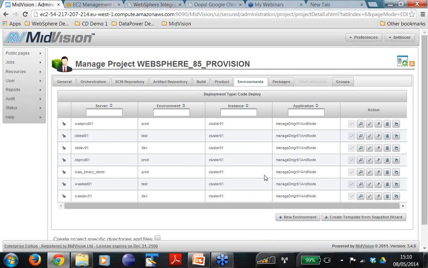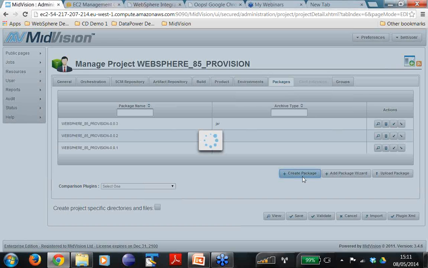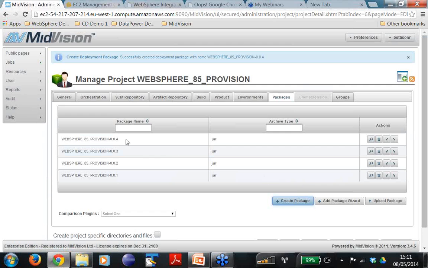Now, we've got that new environment, but remember that any packages we've got previously don't have that new environment in them. So, of course, we now need to create a new package. We've got 3 packages here, but this package will not have that new environment. So let's create a package. And now it's created package 004, and that should have within it that new environment.